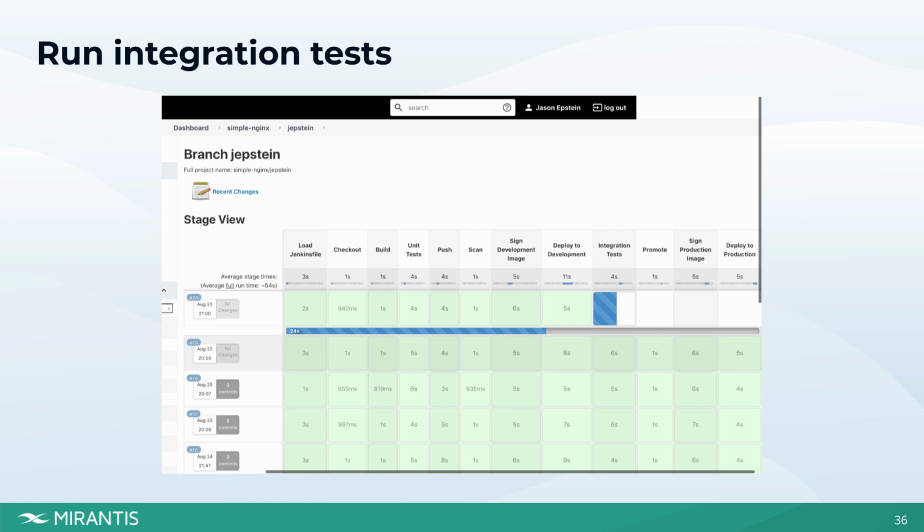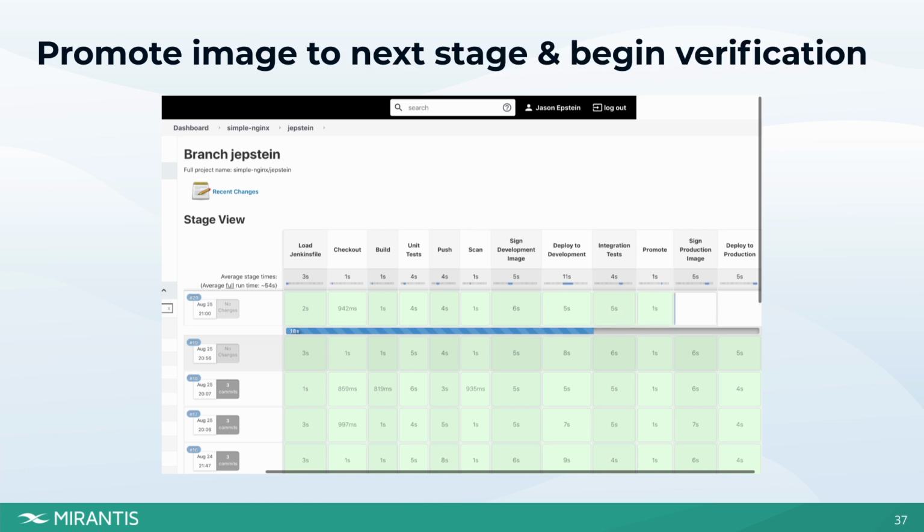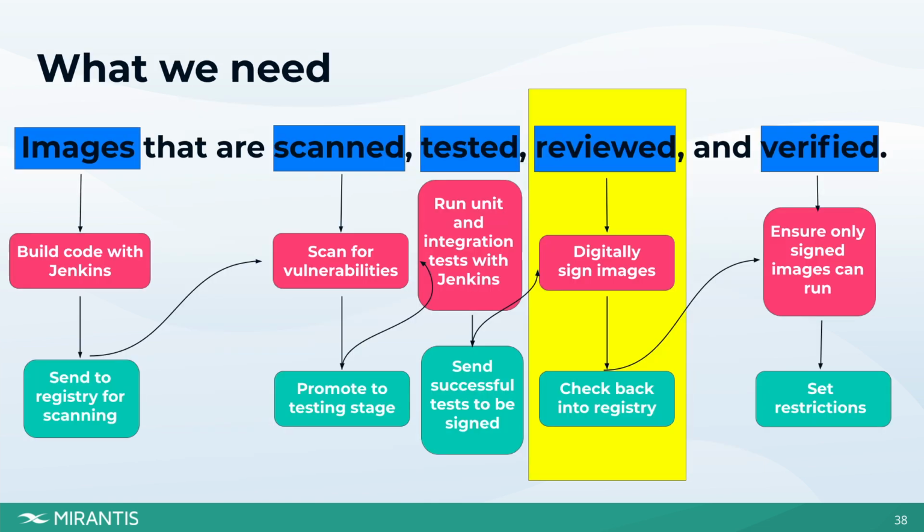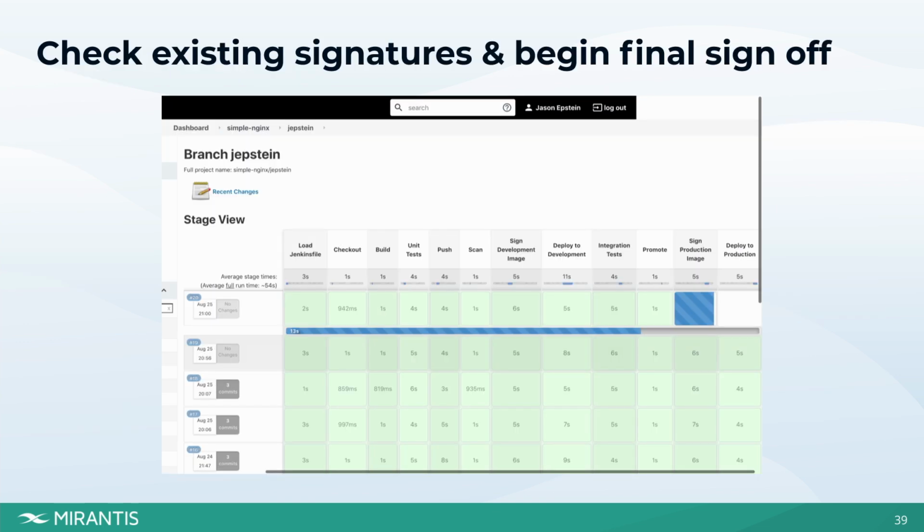So that's been completed, and now Jenkins is in the middle of those integration tests that we call through the webhook, and that all passed, and now it goes back into the repo and gets promoted. And we're going to do any kind of last reviews if we want to have security tests running on this. And then finally, we're going to want to digitally sign the image again. And if everything succeeds, we'll digitally sign it and check it back into the registry. All right, so that's been done, and we are signing it, as I said, to be certified production ready.